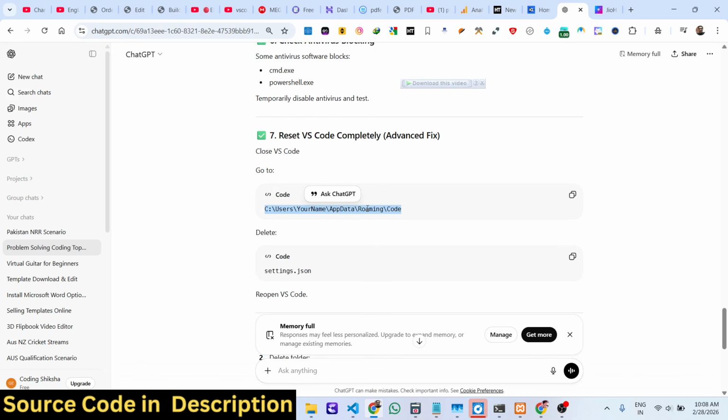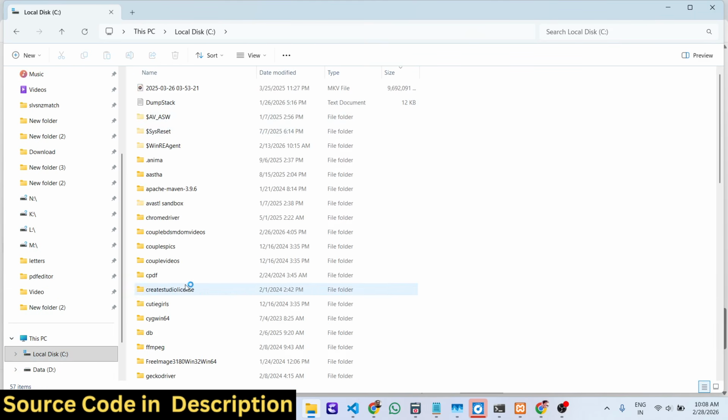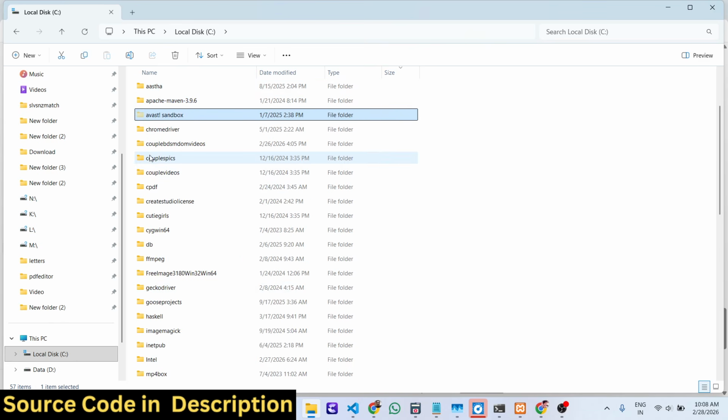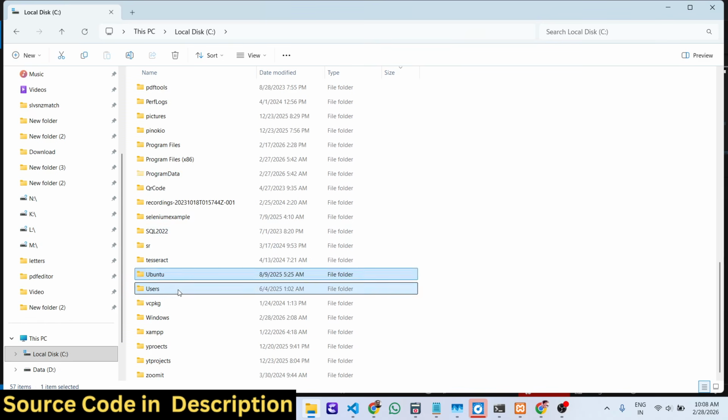If it doesn't solve the problem, then you need to go to this path, wherever VS Code is installed. So go to C directory, and whatever is your username. I think it normally is present inside Users.